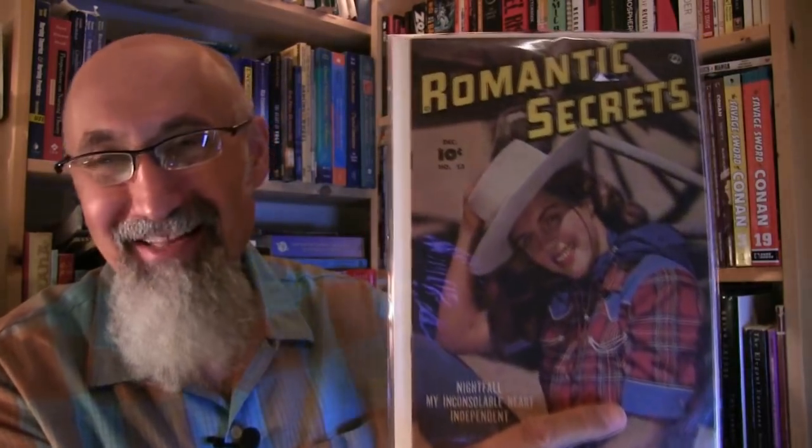One of the reasons is I did some research and tracked down some of the history of this, and I didn't jot down who did the work for this. My apologies. I went down a rabbit hole into the other romance books and a little history of that stuff, which was fantastic. Here's the last two comics we got. We're going to look at these.